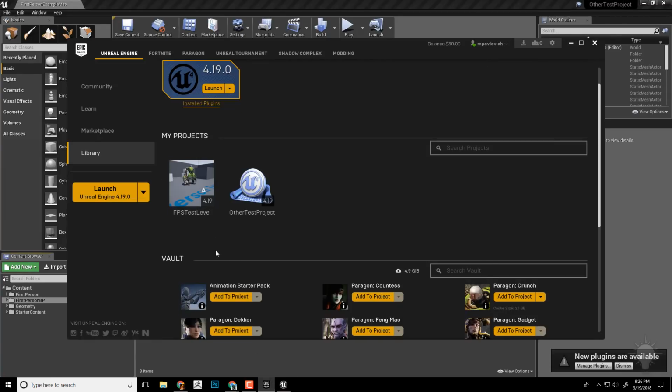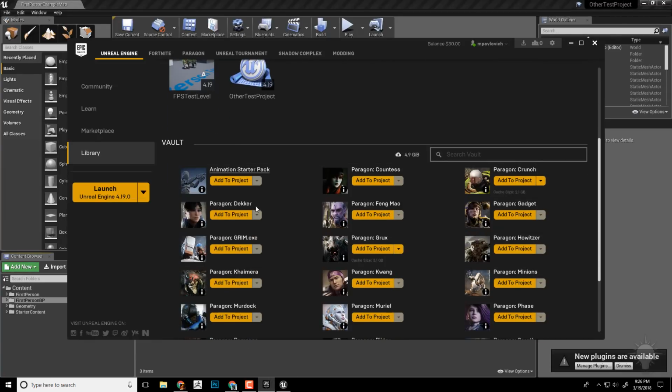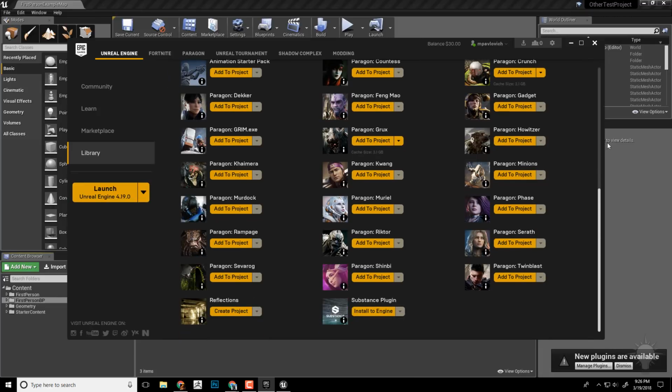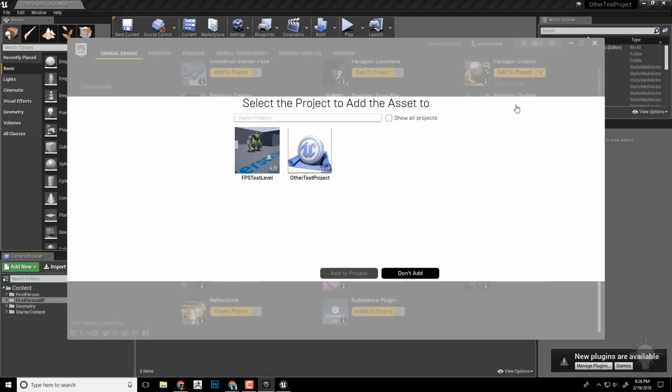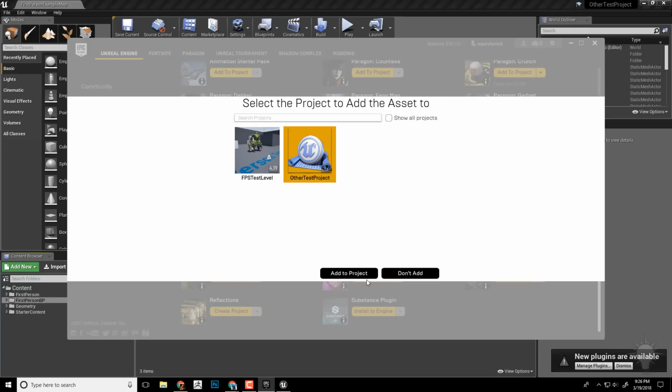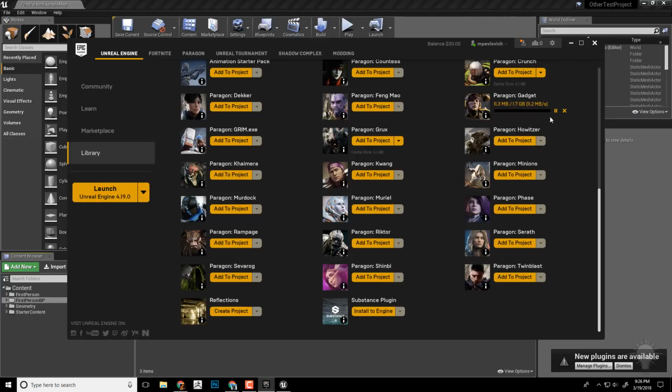We'll go back here, and if you scroll down, you're going to have your vault of things you've added from the marketplace, and you're going to see all the Paragon characters are here. Let's go ahead and do Gadget here. So we're going to say add to project. It's going to ask you which project you want to add it to. We're going to say our other test project, and we'll say add to project. That'll go ahead and queue it up and start downloading it. And you can see here it's now adding it to our project and verifying.